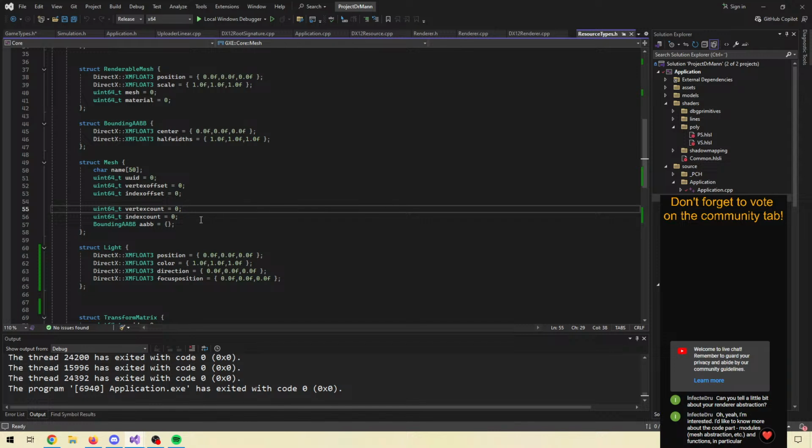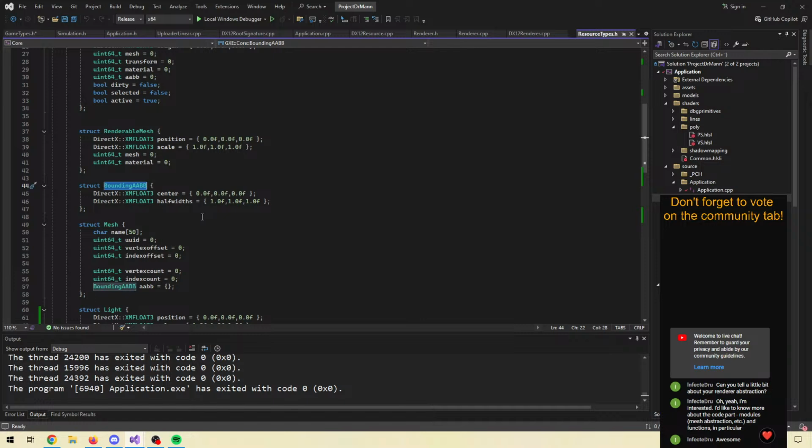Of course, the total vertex count and index count, and then for each mesh we have an approximation of a bounding volume. Since bounding volumes are very neat to have in terms of object picking, and if you want to do collisions for that particular mesh.